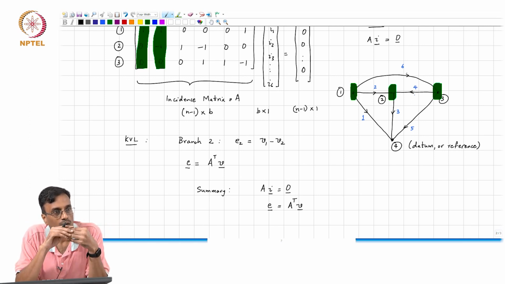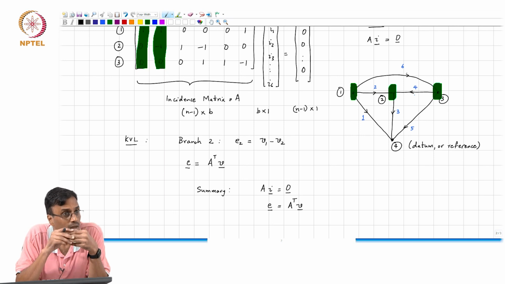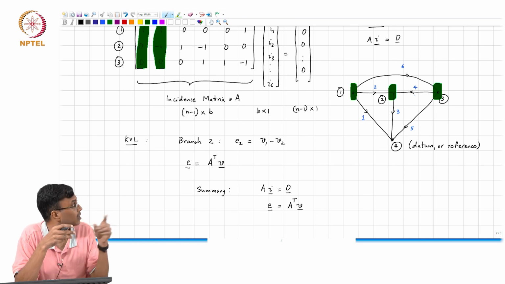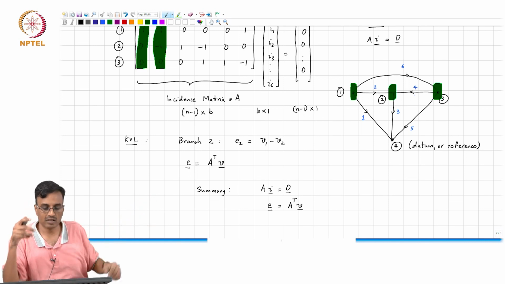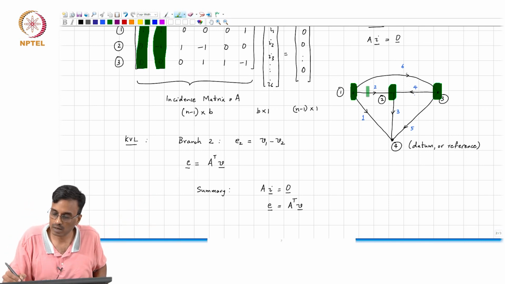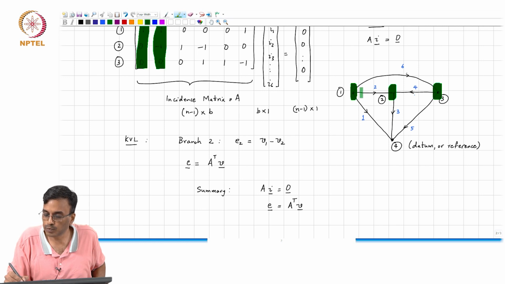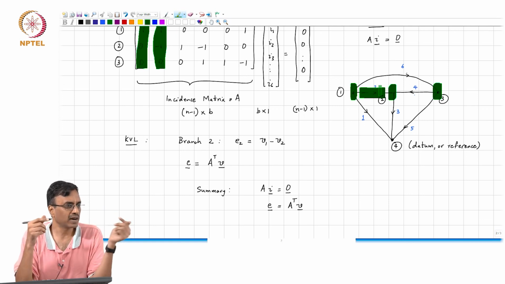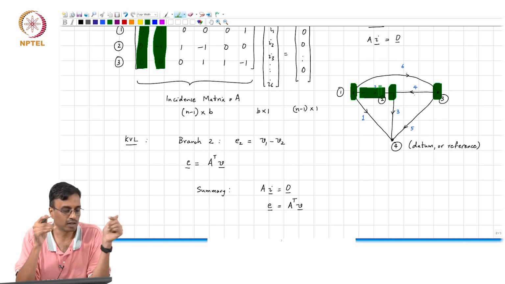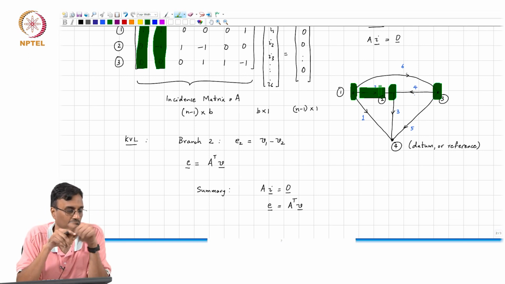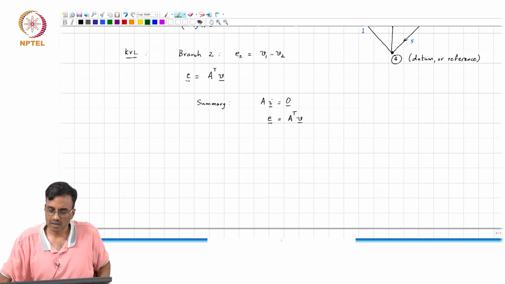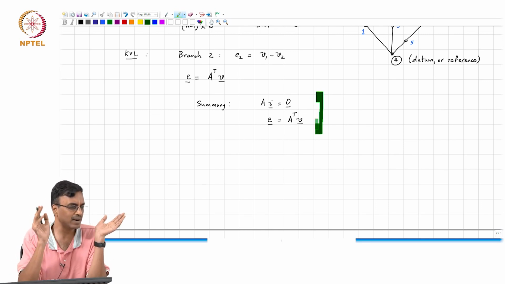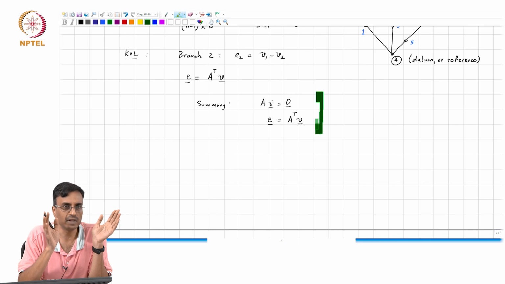Yes. Pardon? Yes, I mean, if current is flowing this way, we always assume that current flows from a higher potential to a lower potential. So the direction of current is always such that, if current is flowing this way, then the potential is higher on the left. Is that clear? All right. Now, these two are simply KCL and KVL and make no assumptions whatsoever about the nature of the network, right?